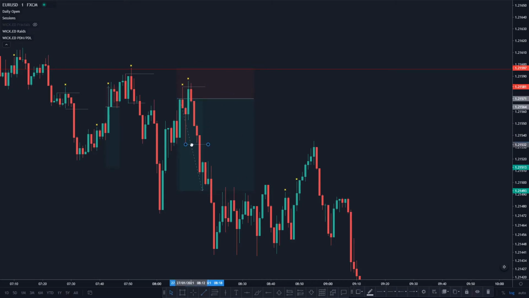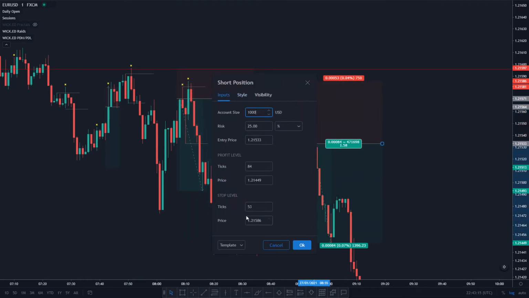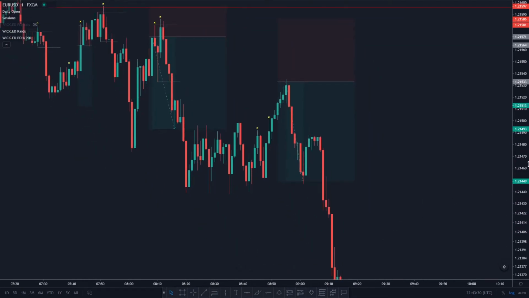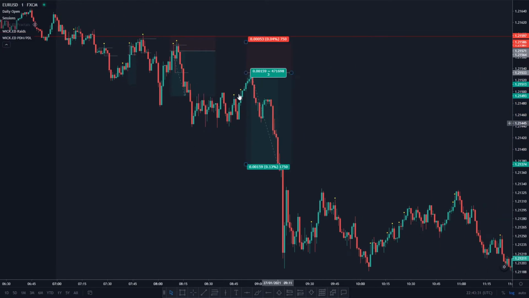Now, from the looks of it, this LP might be slightly bigger. Let's take a look how big that would be. We just short it from this breaker, stop loss above the raid, like this. You would have got triggered. Now the stop loss would be slightly bigger. It'd be 5.3 pips. But come on, man, it's 5.3 pips. Can't be crying about that, right? Now 3R for that would be around here. There we go. That's our 3R.